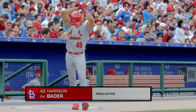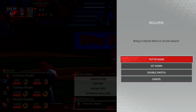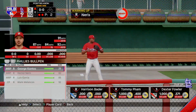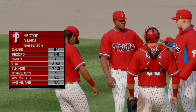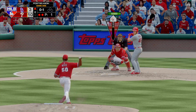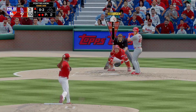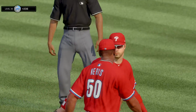Harrison Bader will get the call to pinch hit here, as we'll see what he can do with 2 out and the base is empty. And now time is called and the reliever is warm out there. Hector Neris enters the ball game out of the pen, looking for the final out here in the top of inning number 8. And that pitch catches the inside corner. Hit hard, but foul. Grounded up the first baseline. And he'll step on the bag himself, and the inning is over.